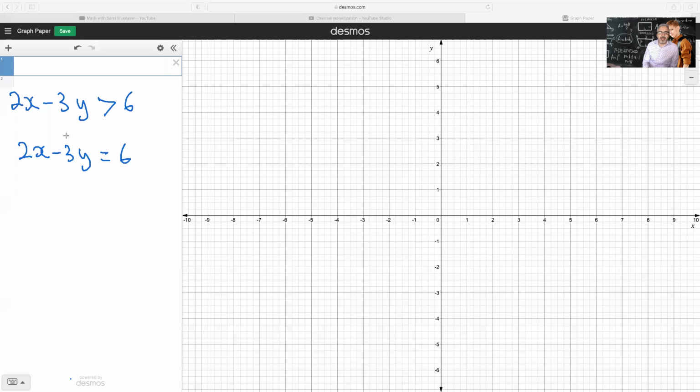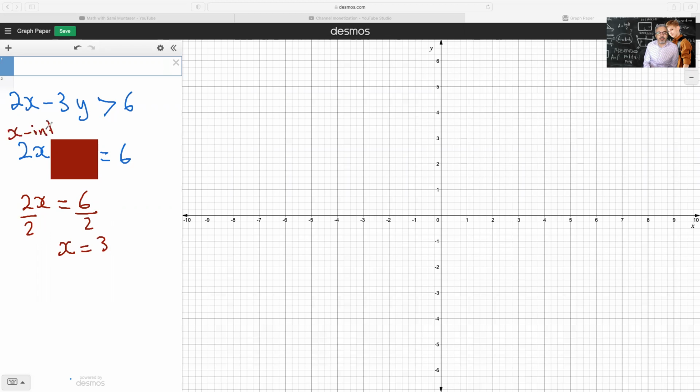So if the y value is 0, what I tell my students, the best way to do it is, if you're finding the x-intercept, you block the y values, because you make your y value 0, and therefore it becomes 2x equals 6. Now you divide both sides by 2, and you get x equals 3. So that is the first thing, finding the x-intercept.